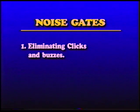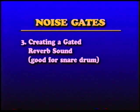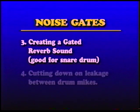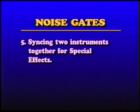Eliminating clicks and buzzes. Eliminating excessive tape or mixer hiss. Creating a gated reverb sound, which is good for snare drums. Cutting down on leakage between drum mics if you're miking your drum set. And syncing two instruments together for special effects. I'll give you an example of this last one.